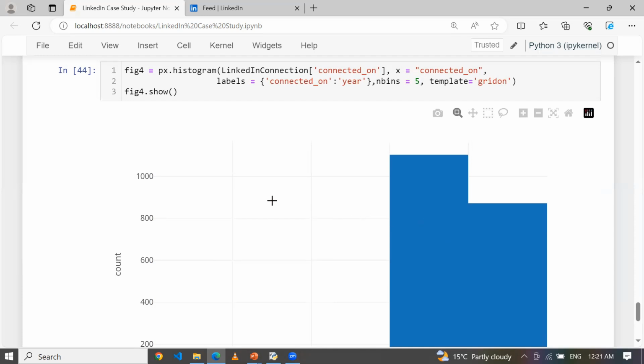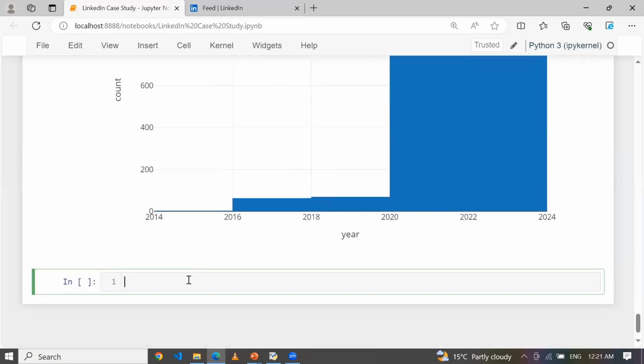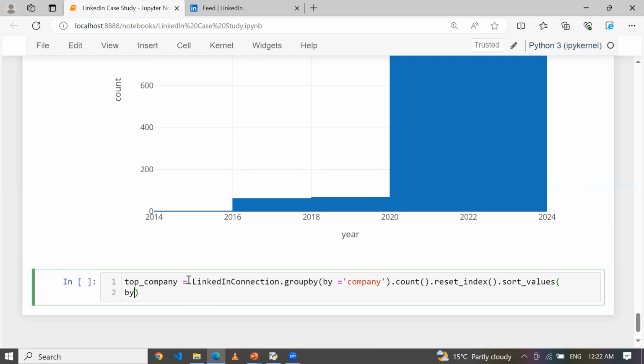Guys, I am going to create a more advanced chart as well, in order to understand your data in greater detail. For example, as I just mentioned, for the top companies, let's say LinkedIn dot group by, and here I am using a statement based on the company, and here again count and reset index, and then sort values by position and ascending equal to false.